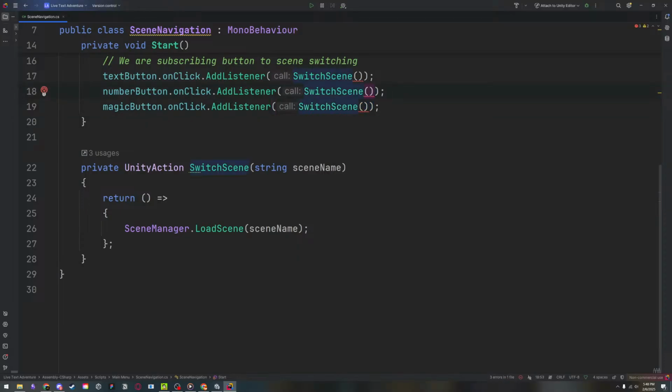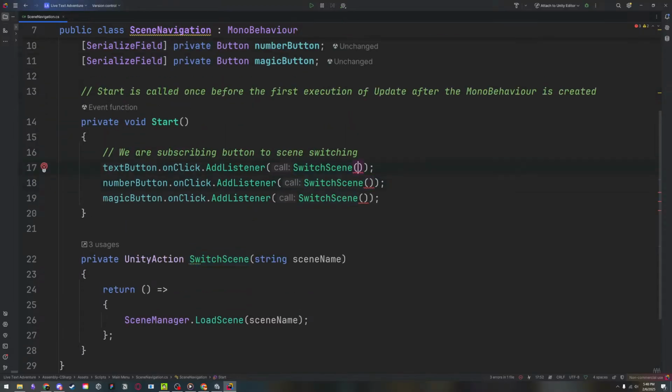So now let me go ahead and erase these numbers. You'll see that there's a little red underline over here because this code is not happy. It's not going to run until we give it a scene name to run. So for example, over here, I think it was called text adventure, right? So this one is called text adventure. And this is basically passing this information through and it's naming it scene name, and it's putting that right there. And we're doing this again over here. So this one is going to be called number guess.